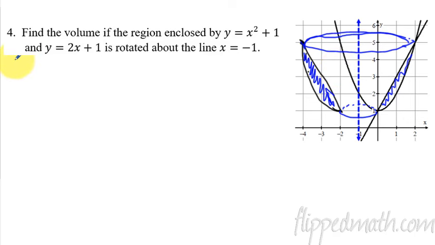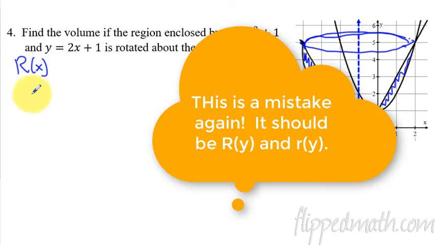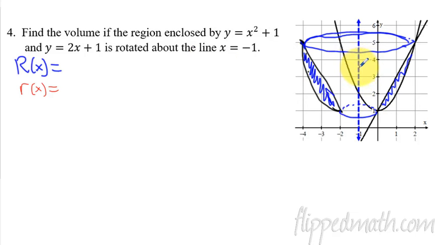So let's label our capital R of x and our little r. What's my big radius and my little radius? Oh, switch colors. There we go. So from the middle, how far is it from this point all the way to the outside of the object? Okay, so the outside of the object is from the x-axis, so whatever this curve is, and then we add 1 to it. That's the radius.